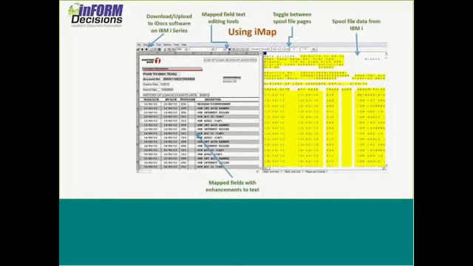Part of the iDocs suite is going to be our iMap tool. And what this is, is a split screen that allows us, on one side, to have a template. On the other side is the spool file. With the ability to basically drag and drop the spool file information onto the template, that now will populate our fully formatted PDF files that we're going to hand off into the next part of the process.